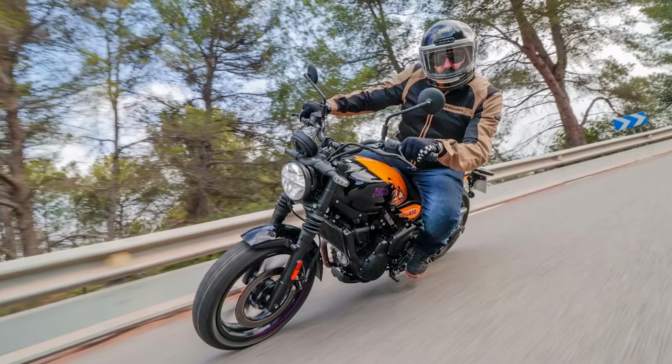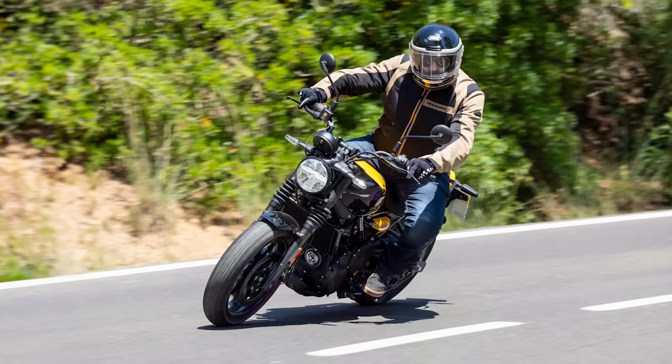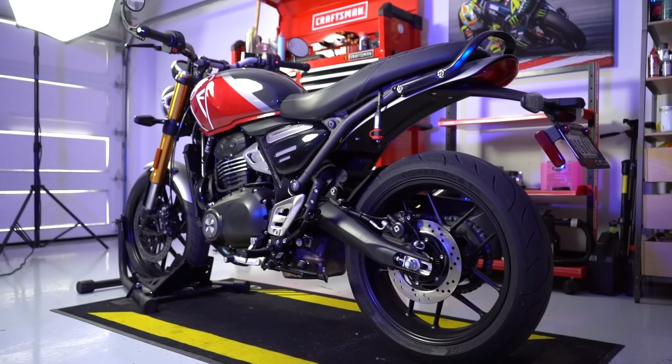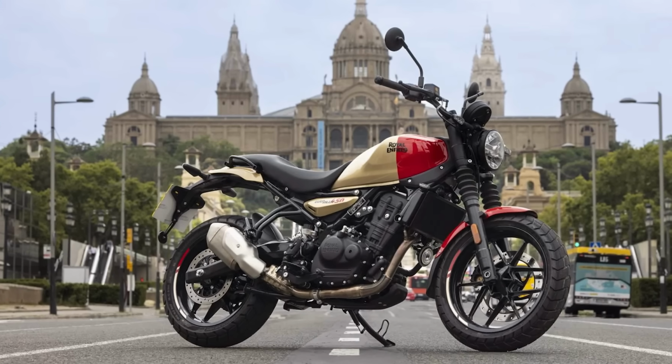Pricing hasn't been confirmed for the Guerrilla 450 in the US, but the Himalayan has an MSRP of $5,799, and the Guerrilla is set to come in a little cheaper than that. And if the Triumph Speed 400 is sitting below $5 grand, I imagine Royal Enfield doesn't have much wiggle room to price it a whole lot higher than that.